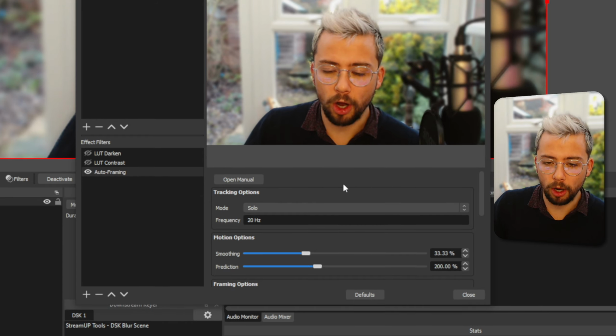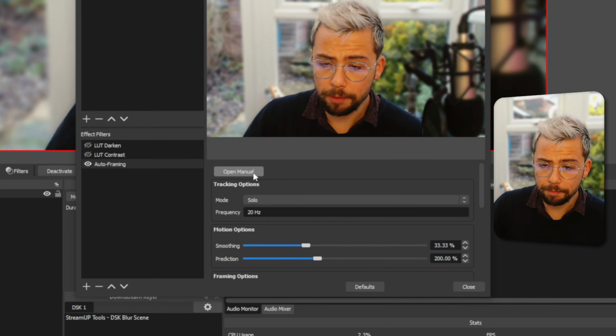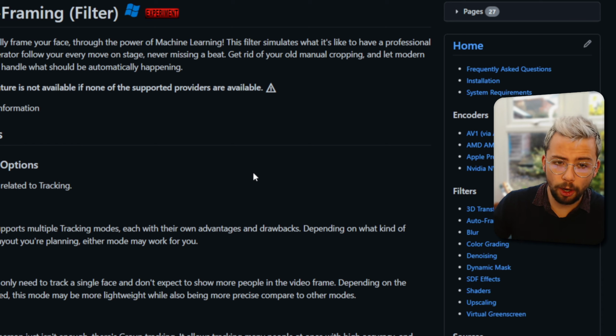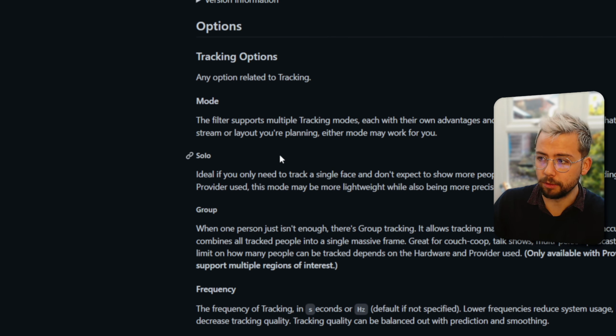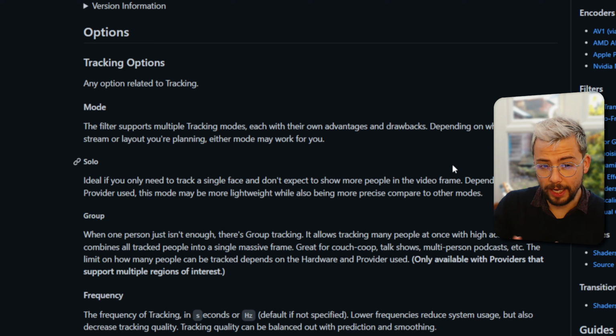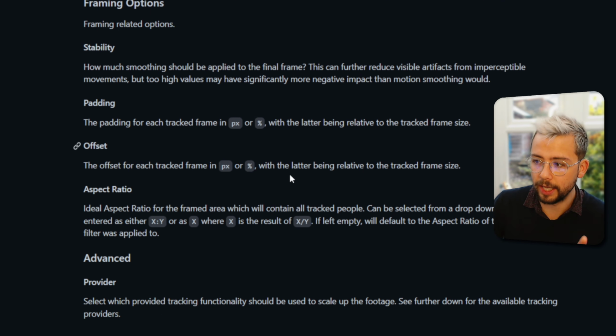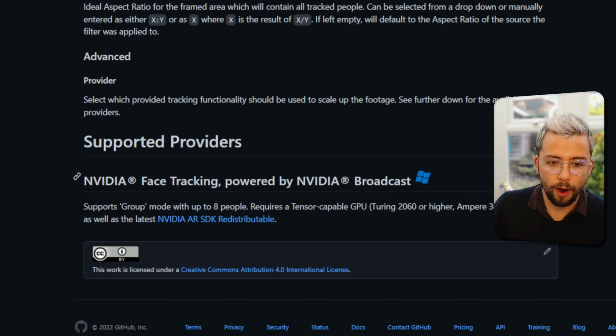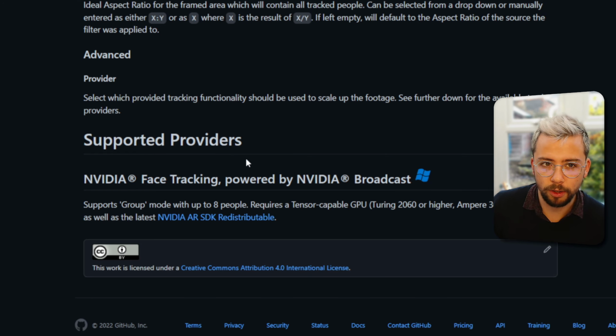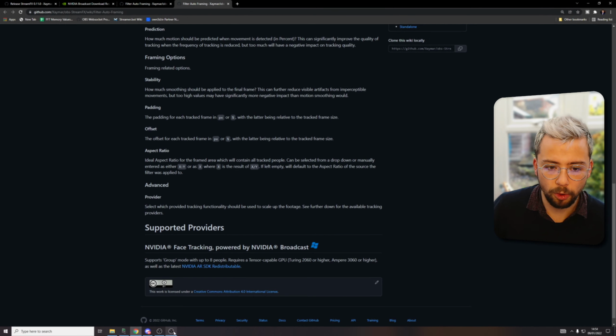So we've got a lot of different options that we can use in here. We can press open manual, and this will actually load us to the GitHub page so we can see what all these different things mean. So rather than me sit here and explain each one for your liking, because I'm the kind of guy that likes to just experiment with settings and just start moving values until I break it, and then obviously regret it and then fix it, and then you start tinkering with it to get the right setting for you. So all the information is here on what this actually does, which is really nice. Hopefully there will be more supported providers in the future. If Zaymar adds them, that'd be really cool.